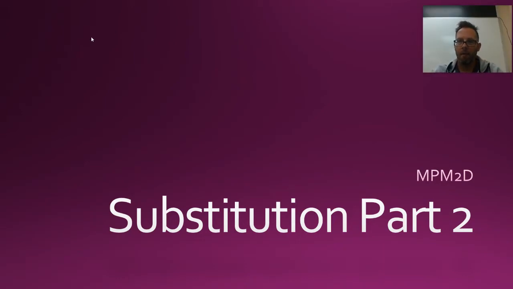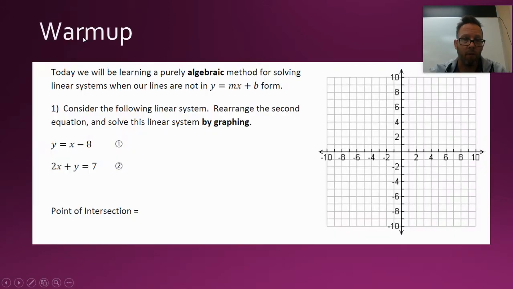Hey everybody, Mr. Smith here, back for another video lesson, and this time we're continuing to learn about the method of substitution for solving linear systems. But today we're going to use it to solve linear systems that aren't necessarily in slope-intercept or y equals mx plus b form. So let's begin.